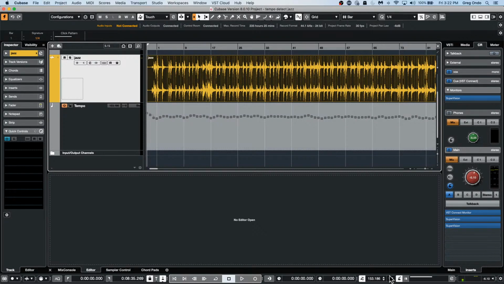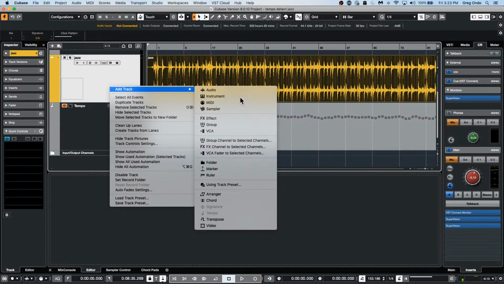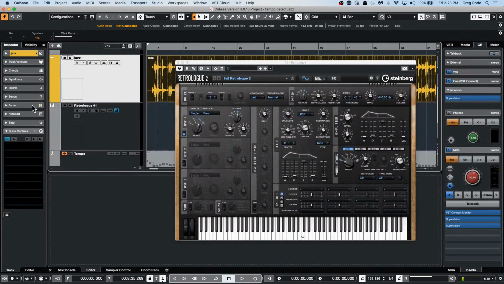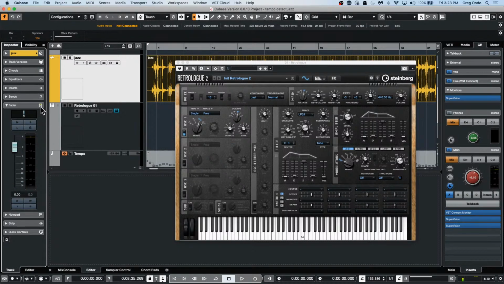Okay, so we see, expanding on my question, pinning is available under instrument track inspector settings, visible items. There's a pin that you said if the fader doesn't collapse. Okay, I understand now. Thank you for the clarification. So let's say if we have an audio track, let's add an instrument track. Okay, so let's say we have our fader here. Let me see if I remember how to do this.